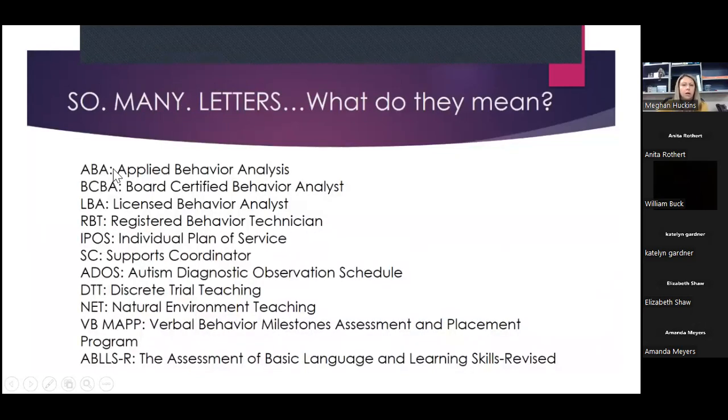So here are the most common, frequently used abbreviations in our field. Applied behavior analysis, ABA. A lot of times ABA and autism are used interchangeably, and that is not the case. We'll talk about that a little bit later. A BCBA is a board certified behavior analyst. That's what I am. So I took a specific sequence of courses and completed 1,500 hours at the Guidance Center working as an intern, and then passed a board exam.